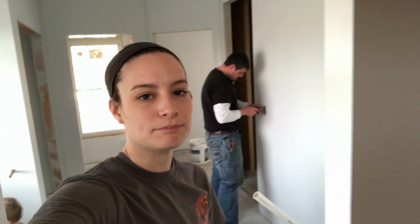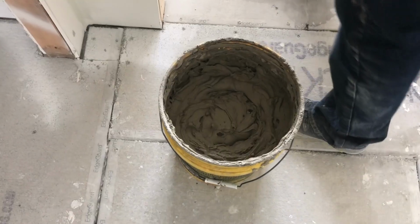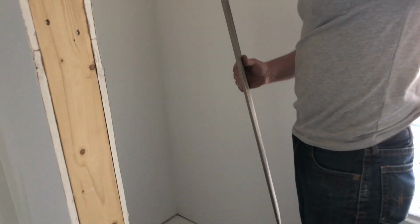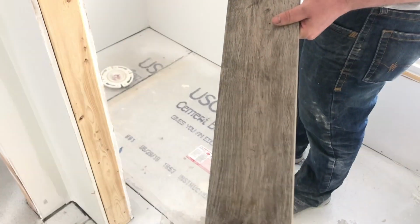I just got everything cleaned up and swept up in that room so it's ready for tile, so we're gonna do that next. All right, the mortar is mixed and we are ready to go. There is the tile. Let's see the tile, babe. It is a gray, like wood looking tile.